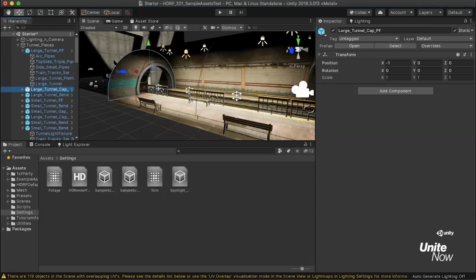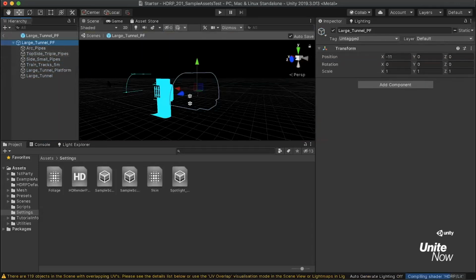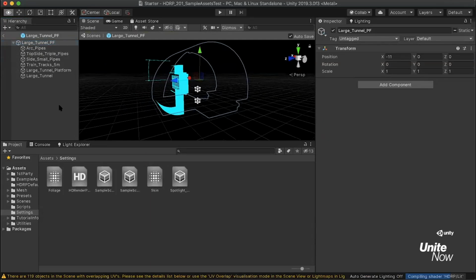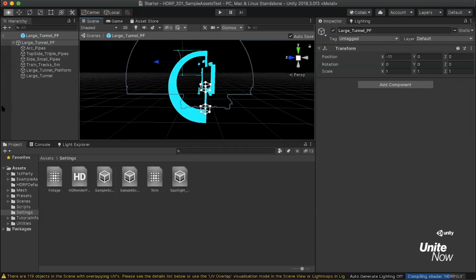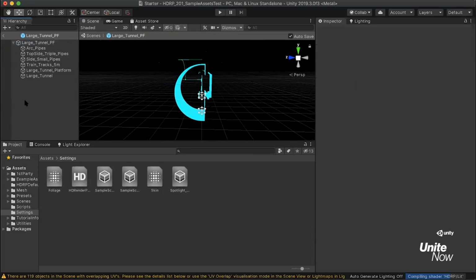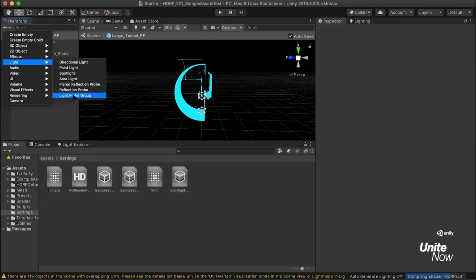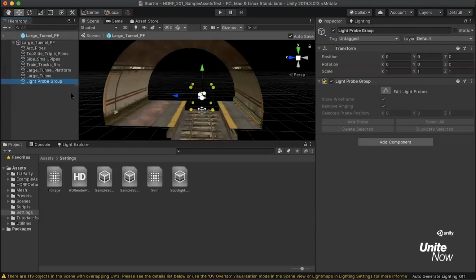Again, we're going to focus on this main area, so I'll choose this large tunnel piece. What I'm going to do is click this little arrow to open it up in the prefab view, okay, and this will just take a second to load properly. It'll start to look a little bit better here in just a second. But while that is loading up, what I would like to do is go ahead and create a light probe group. Okay, so the light probe group is, as it sounds, a group of light probes. Now what we can do with this is click Edit here, and we can start to move these around to fill our entire space. So I'm going to go ahead and click Edit Light Probes.